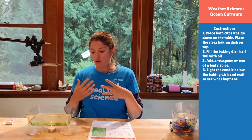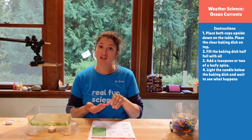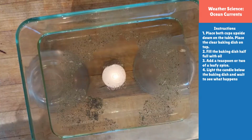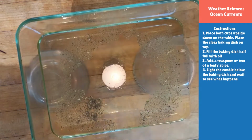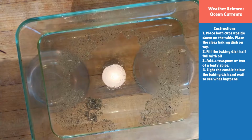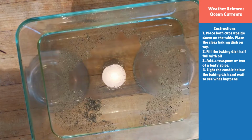Now, there is going to be an end to this experiment when all of the oil gets a little bit too warm. Then we won't be able to see the effect as much. And then you could see new currents as you take the heat away and it cools. And then you would be able to see a cooling current effect, which is kind of cool. But right now we've seen it really sort of spread apart, which is really interesting. And you can decide how long you would like to look at this.